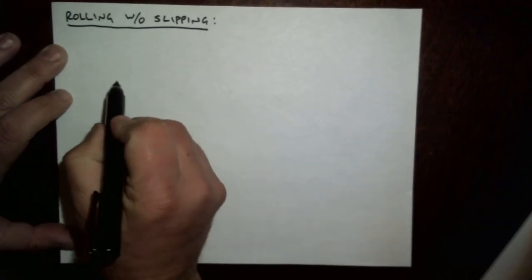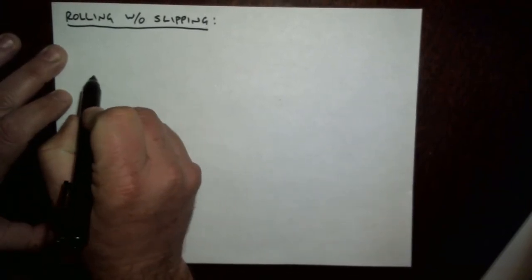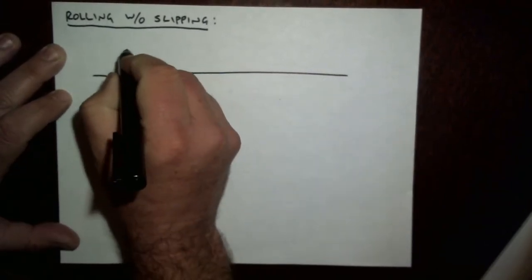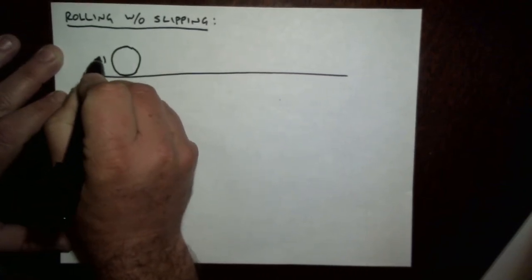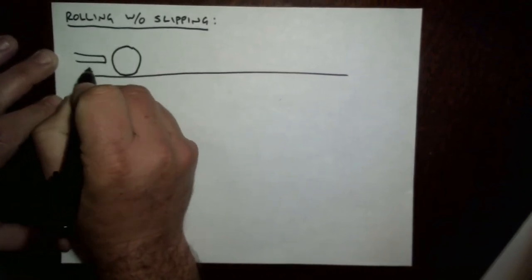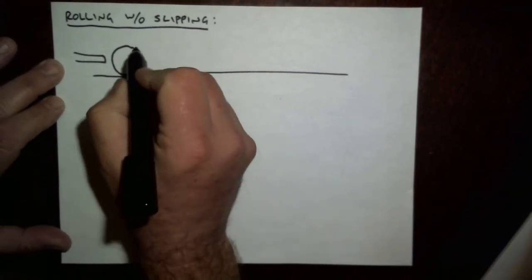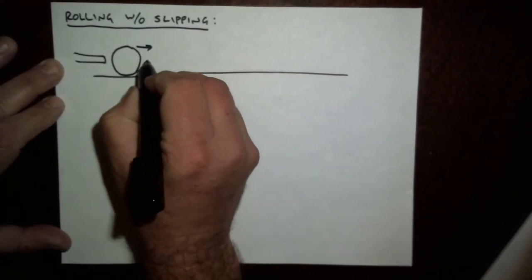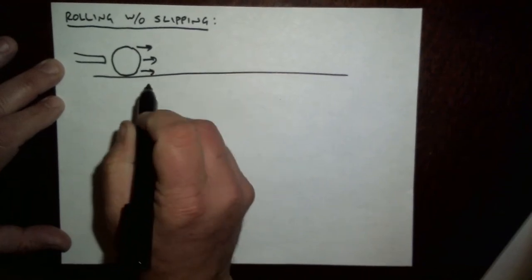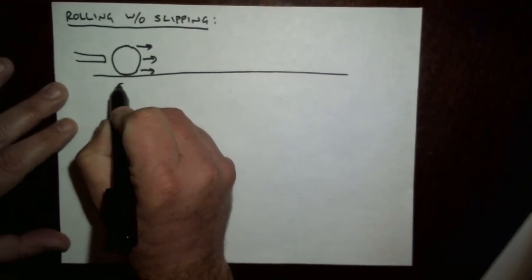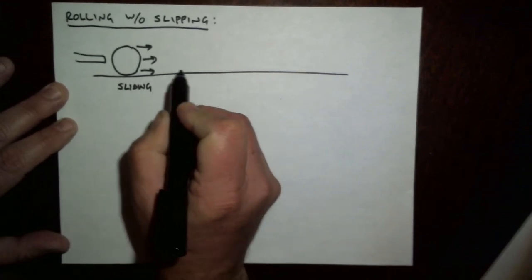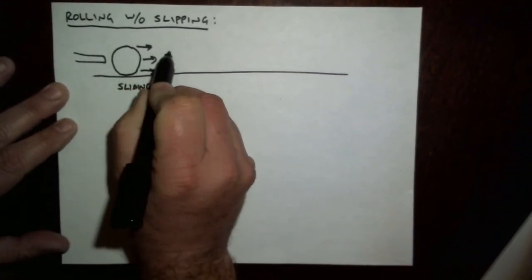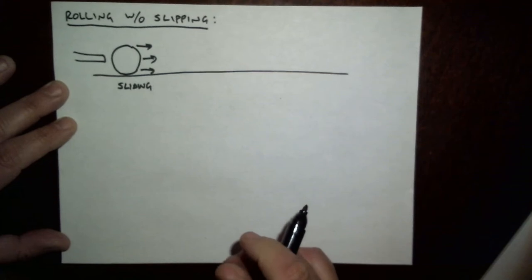So imagine, if you will, that we have a pool table, a felt-covered pool table, and we have a cue ball, and somebody strikes this cue ball with a cue stick. And the cue ball begins by moving in a sliding fashion. That is to say that the bottom edge is skidding across the felt, and all the parts of the cue ball are moving at the same velocity to the right.